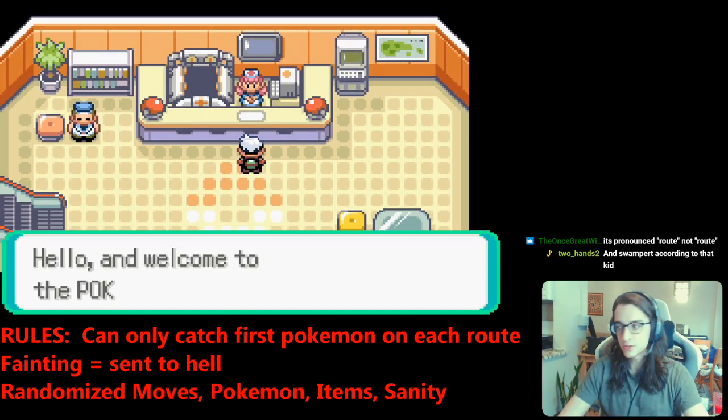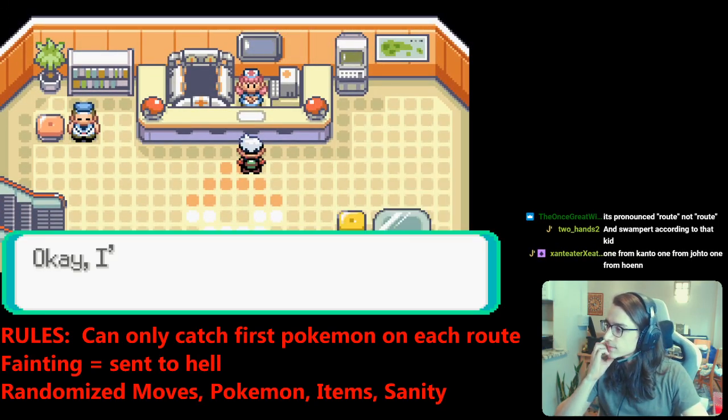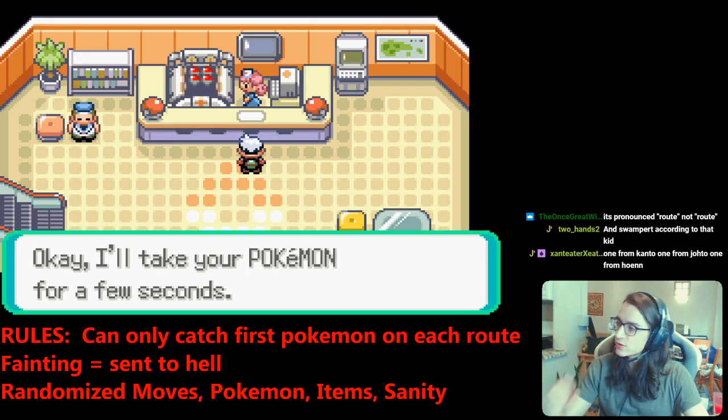Pronounced route, not root. One from Kanto, one from Johto, one from Hoenn. And all three of them, phenomenal Pokemon.